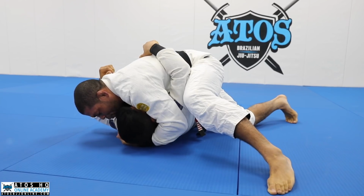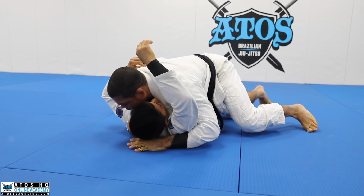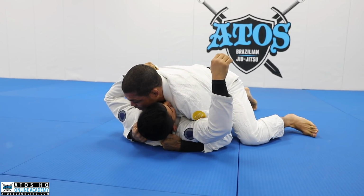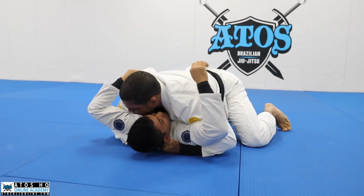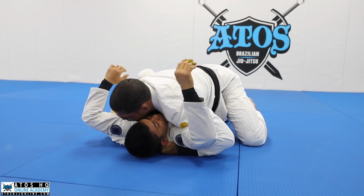So I step my leg forward, and I get the underhook. Okay. Once I get the underhook, I can grab his collar here. I can grab like this or like that with my 4 fingers inside. Okay. Now my goal is to open my elbows here, to keep his elbows really far from his body right here, okay?